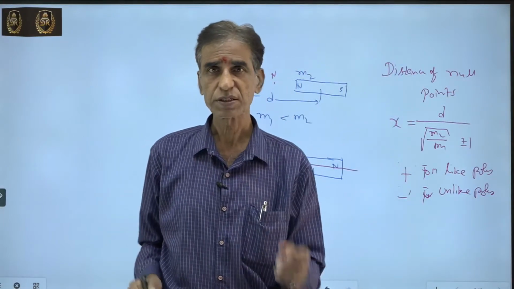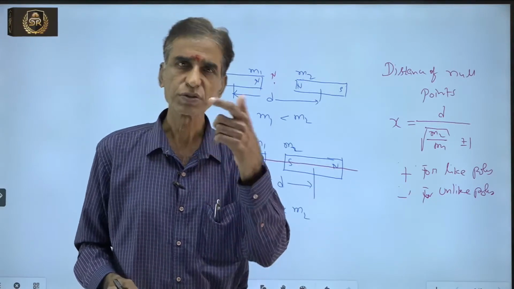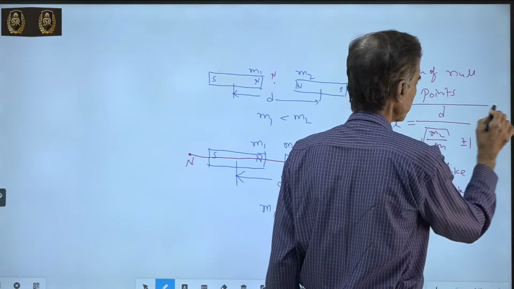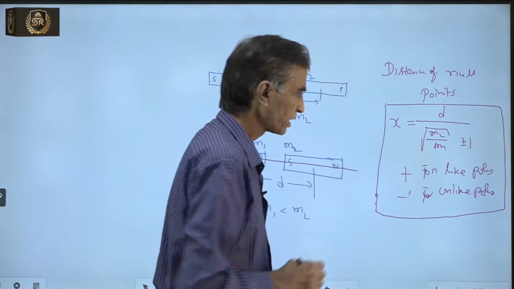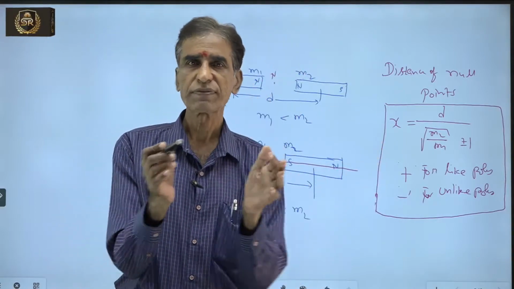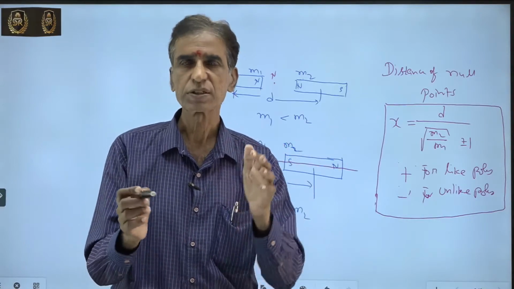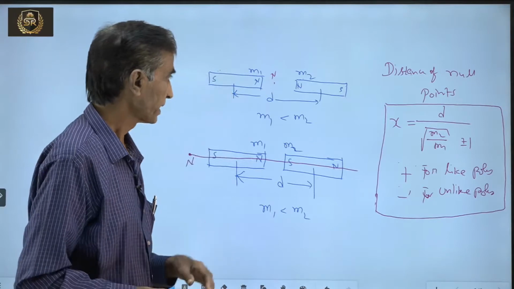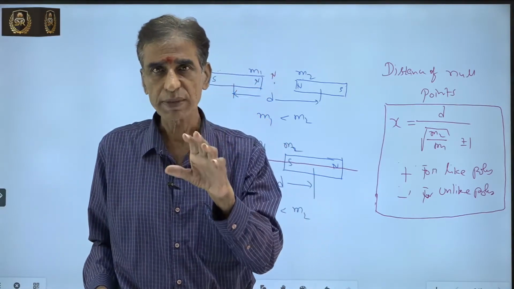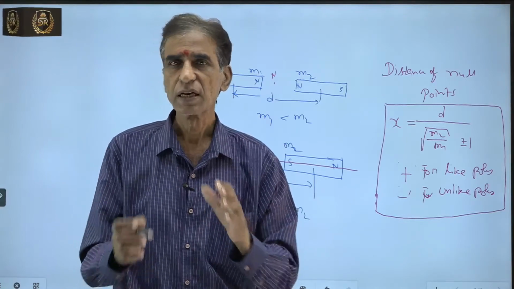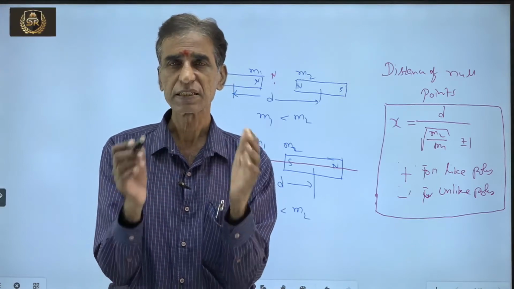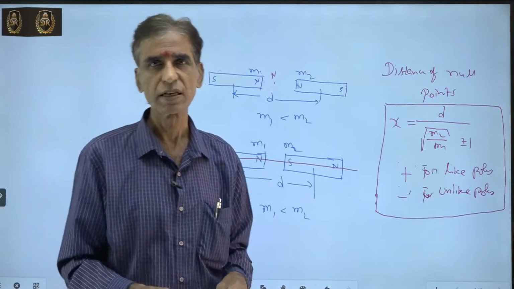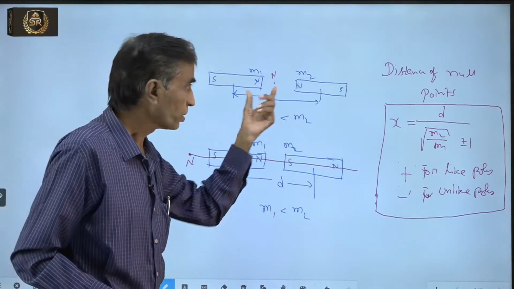That's very important here. When like poles are kept, we use the plus sign, and when unlike poles are kept, we use the minus sign. That is the point we have to keep in mind related to the null point. If at all they ask a numerical, you should be careful about the sign. If like poles are facing each other, use the plus sign; if unlike poles are facing each other, use the negative sign. One is the theory question related to a bar magnet kept in Earth's magnetic field, and the second is isolated magnetic poles kept either as similar poles or dissimilar poles. Isolated pole means one north pole and one south pole, right.